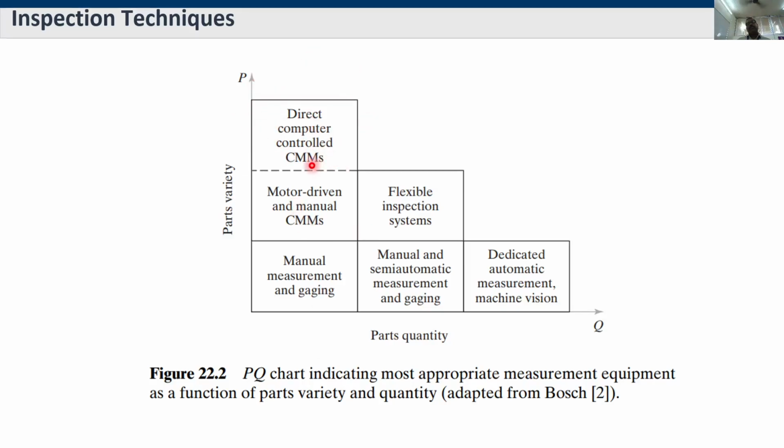Under this direct computer controlled CMM, how it goes, for example: if you want to inspect a connecting rod, a piston, or engine valves, you know the 3D model of your component, right? So what you have to do is feed the 3D model of the product to your computer, which is connected with your CMM machine. The software available with the CMM will read the part model, the 3D model, and accordingly the coordinates will be calculated and given as input to the probe. The input reaches the probe through the machine control unit.